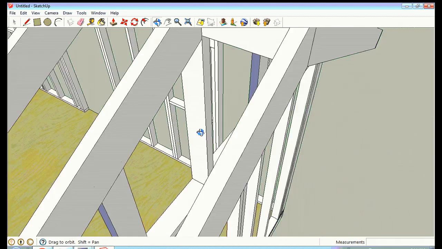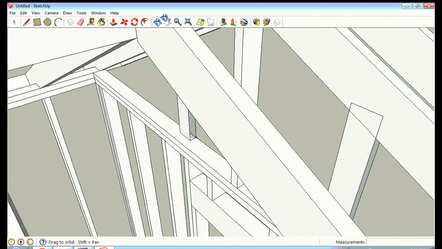Okay, and same thing on the other side. I'm going to have to erase these lines over here. So again, take your pencil first. If you don't make this line, then it's going to erase the whole face of that, and you don't want to erase the whole face. So you've got to give it another line to create the panel from. And then just erase these lines.